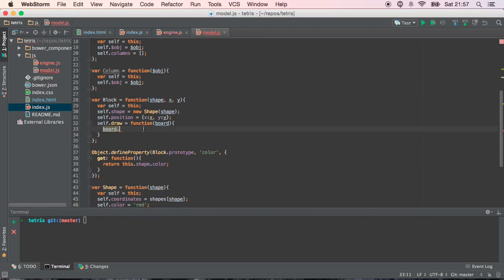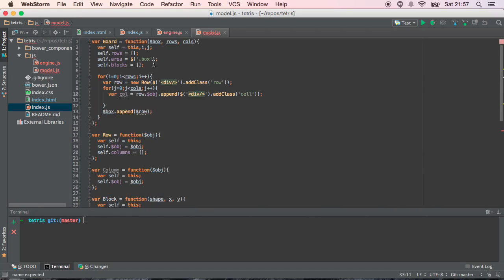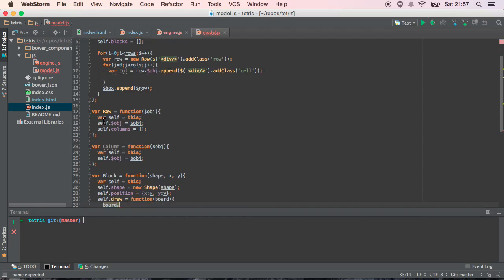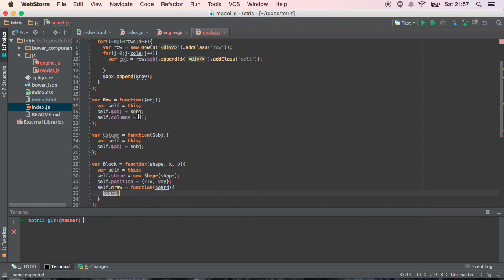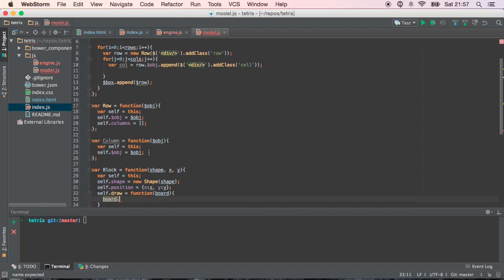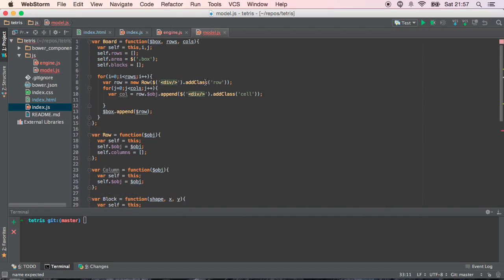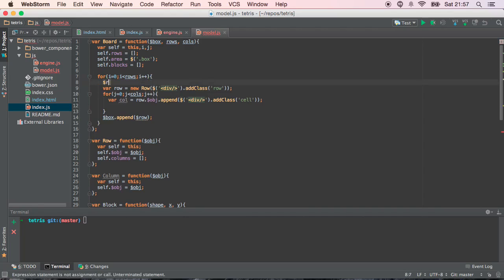Trying to think, good design and not too much complexity. That's a tough one. That's a really tough one. So we need this to work right. We need this to be completely referential and completely useful for what we're trying to do, but at the same time not be so complex that it's impossible to read and things like that. So let's still do the $row. I can see some advantages with that.